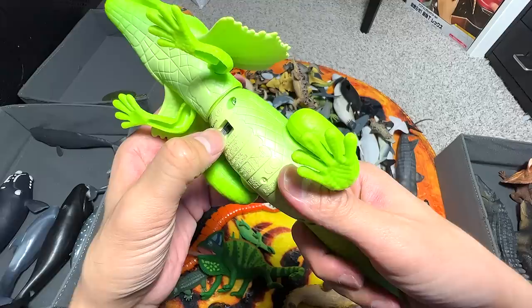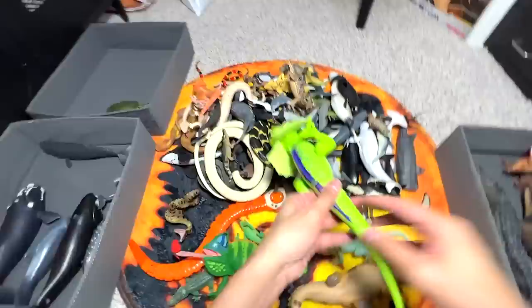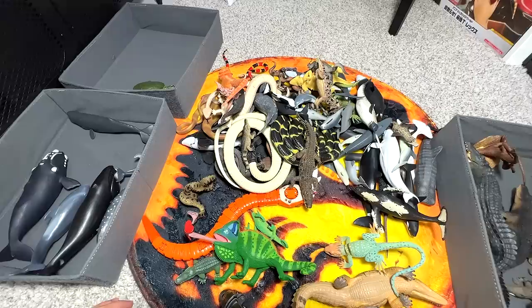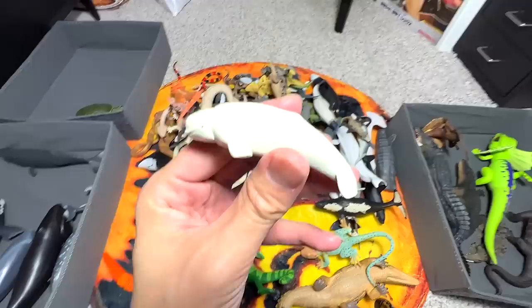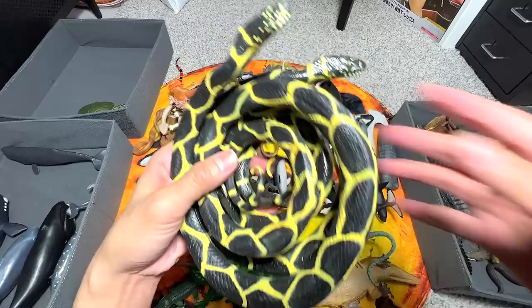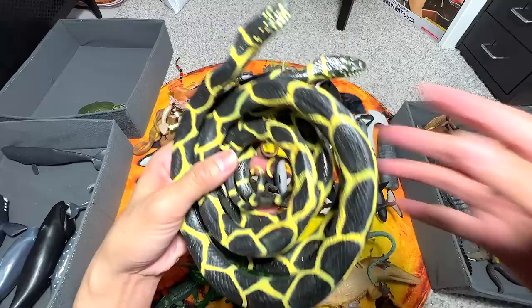This one is a really adorable one. If you guys are watching my videos for the very first time, this is actually a movable frill-necked lizard — check this out, it can actually run. It's pretty cool. I'm putting this into the box. Next up — what is this? I think this is a beluga whale. Yep, a beluga. And we have a black coat snake — in fact, we have two of them. We bought two by accident, unintentionally.